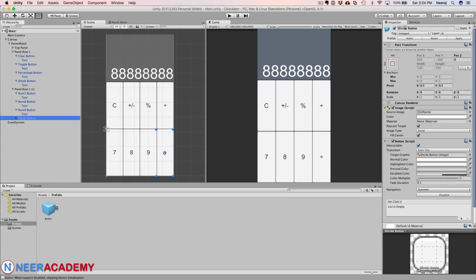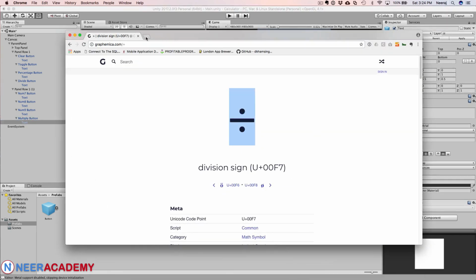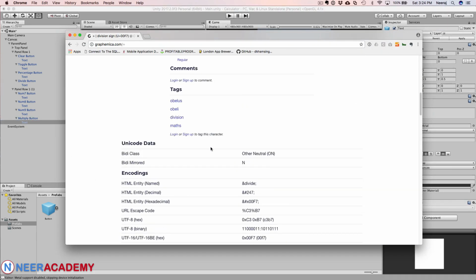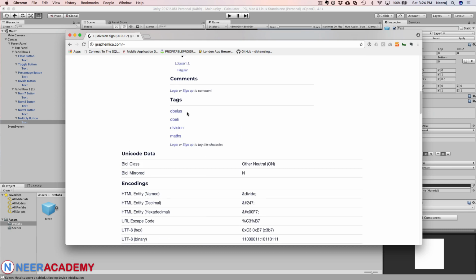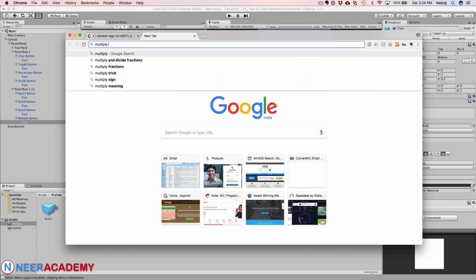Next, this one will be multiply button, and again we'll search for the multiplication symbol. I'll just search for symbol or other character.